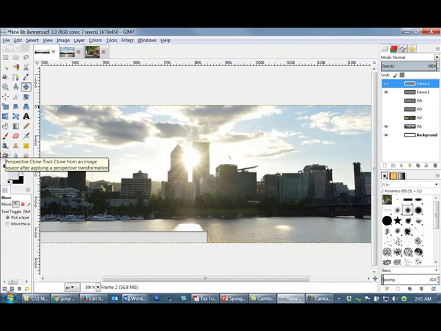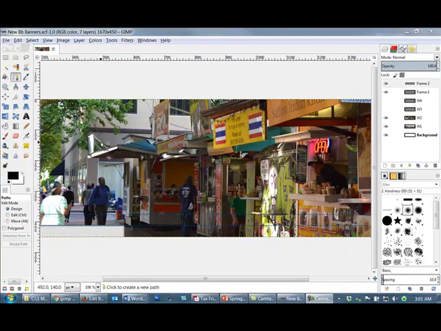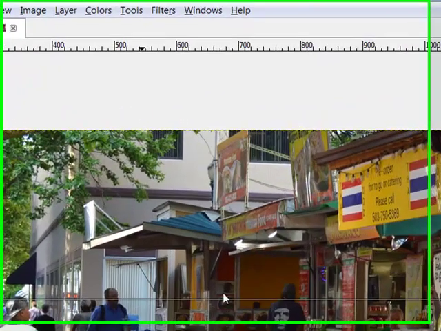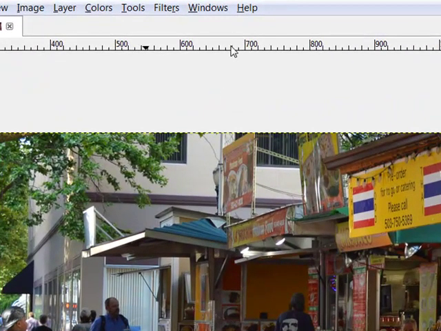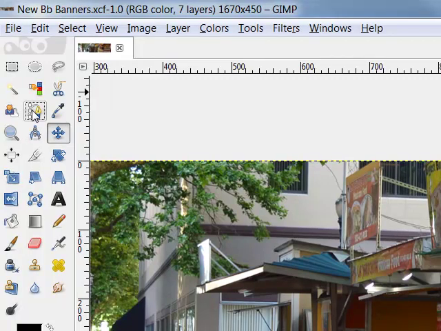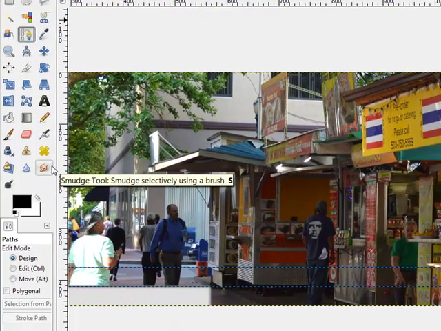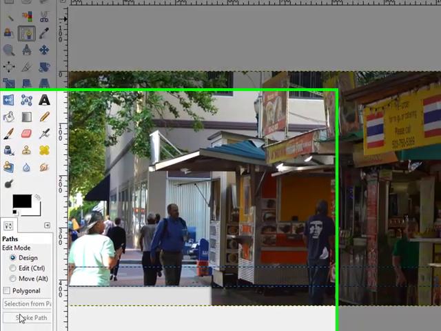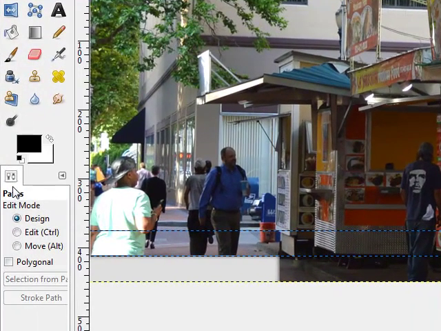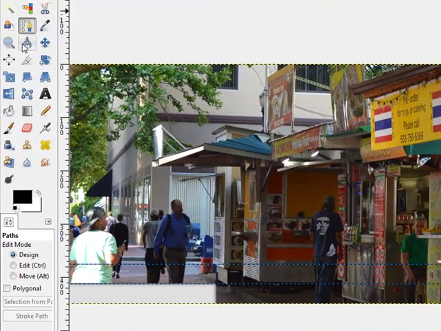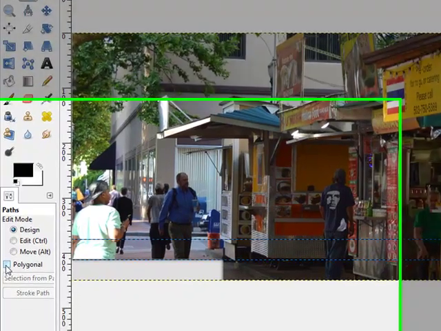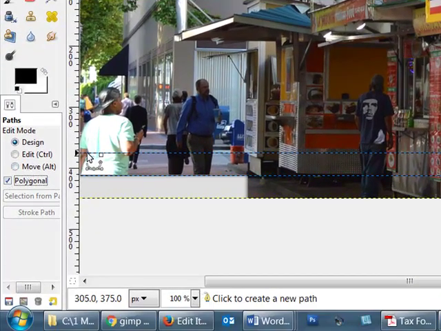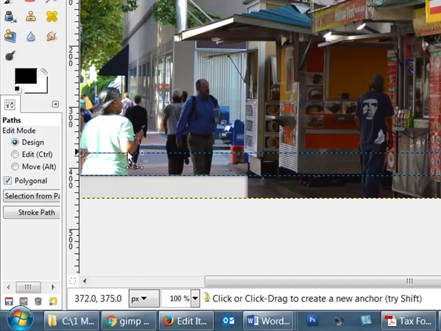I'm going to go to the pen tool. As you can see, I've pulled down a couple guides from the top here, so I have a place for the pen tool to snap to. So I click on the pen tool and get access to that. Down here, you'll see a little menu from the tools that you click on. I want to click polygonal too, so that'll help me a little bit. Now you can see I can click on that line.